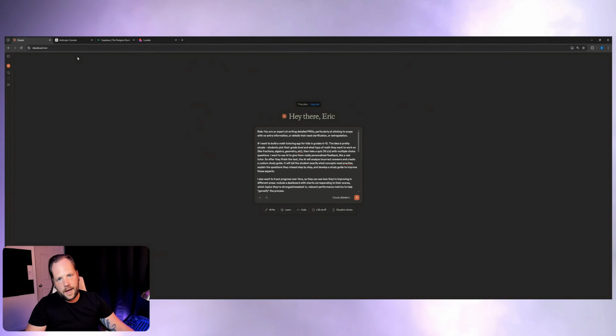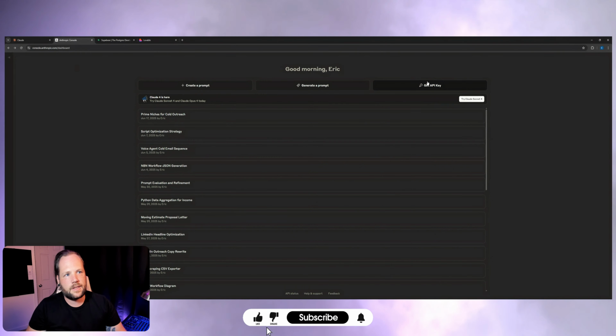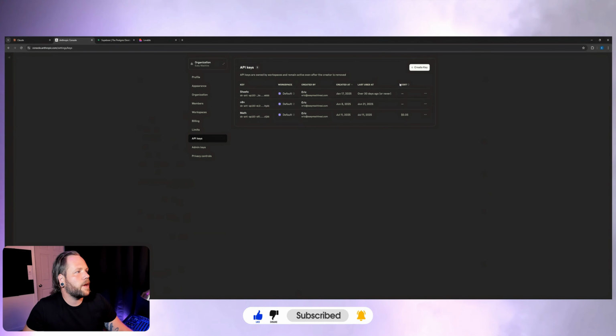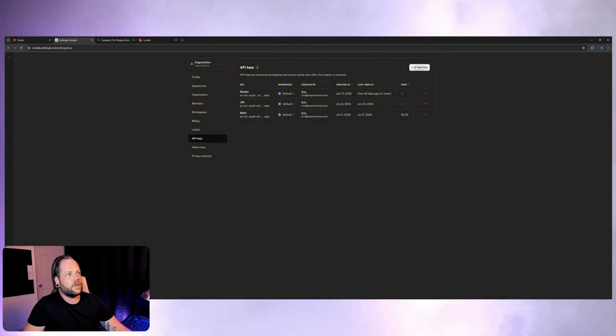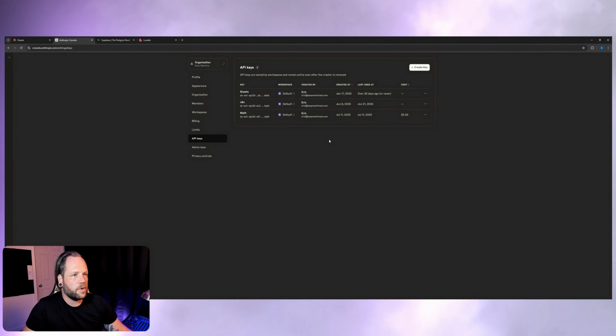So for the AI side, we're going to go to console.anthropic.com, and then we're going to get an API key. You'll need to throw down a couple bucks just for usage, but I found even 10 American dollars goes surprisingly far for test usage. Get the API key, and make sure that when you create an API key, you copy it and write it down somewhere, because the only time the API key is shown is when it's first created, right? So you're going to want to write that down.